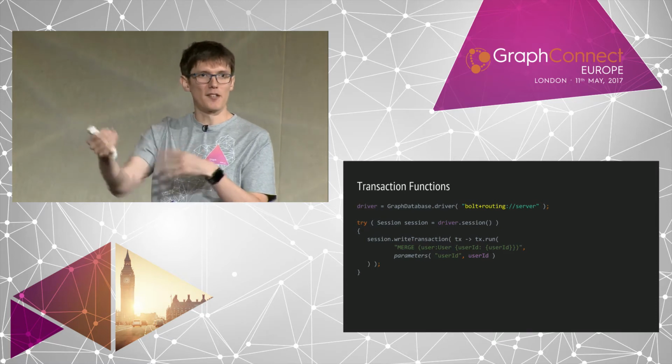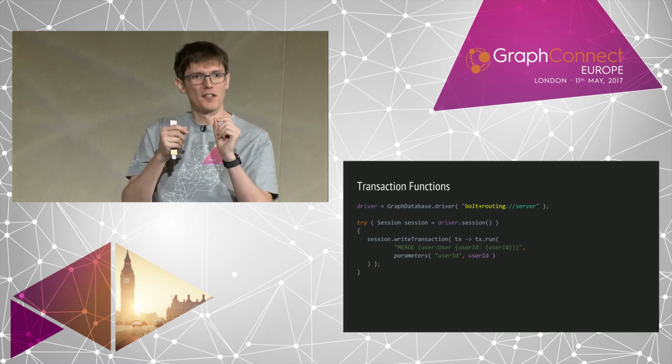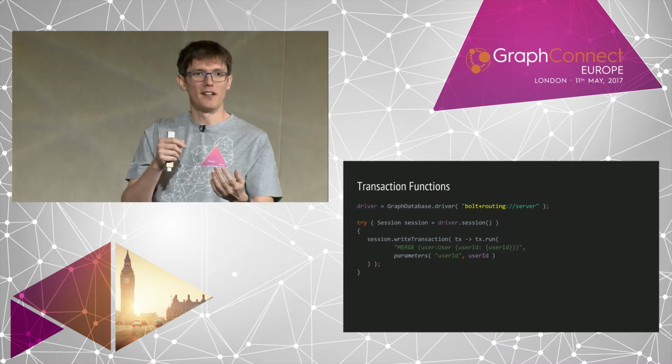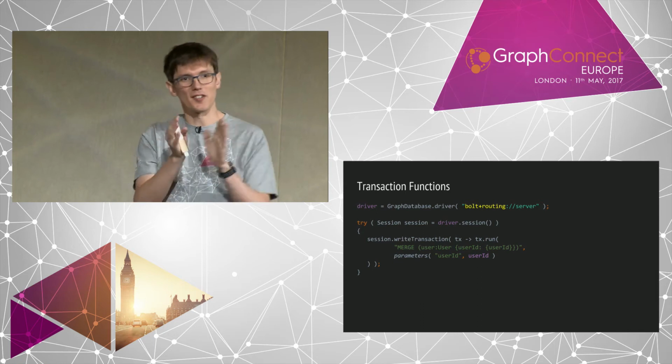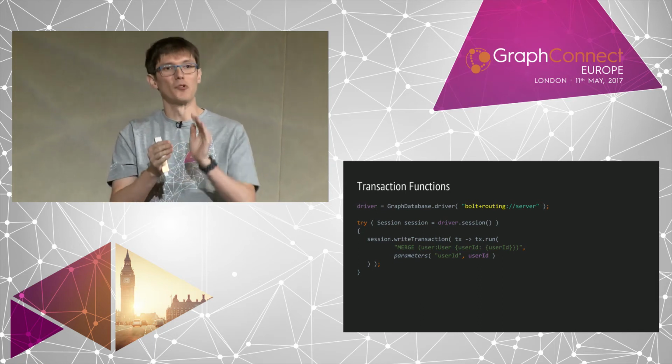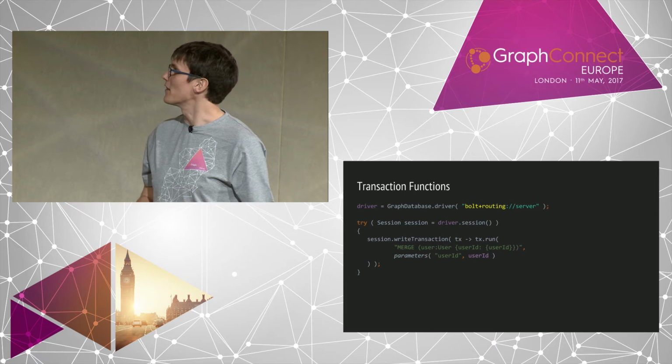If it goes wrong because that server's gone away at that moment, it will just retry automatically, potentially having refreshed the routing information. So it discovered where it should be going, and it will route the traffic over to that location.